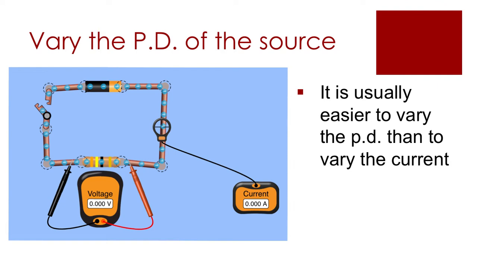And in order to get this relationship, I'm going to have to have an independent variable of either the voltage or the current. In these kind of setups, it's usually easier for us to change the voltage. When we do this in the classroom, we usually have a power source that we can manipulate as our independent variable. So in this case, I will change the voltage and I will measure the current. So current will be our dependent variable.